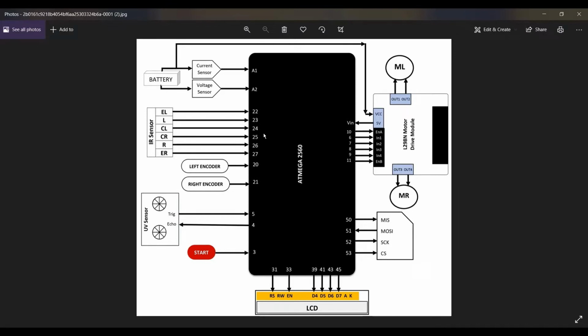The basic purpose of this project is to detect the line. First of all, the line is detected by the IR sensors, and the next thing this project has to do is use the ultrasonic sensor. The ultrasonic sensor detects if there is any obstacle. If there is, the robot detects that obstacle, takes a U-turn, and gets back to the path from where it came.